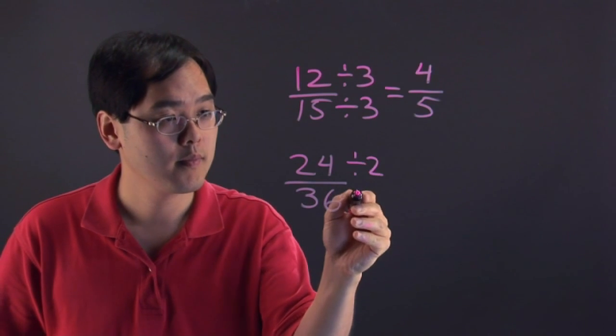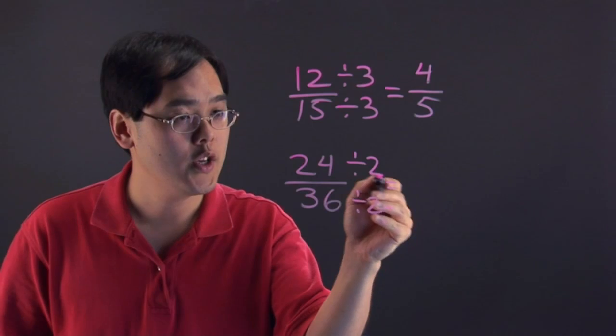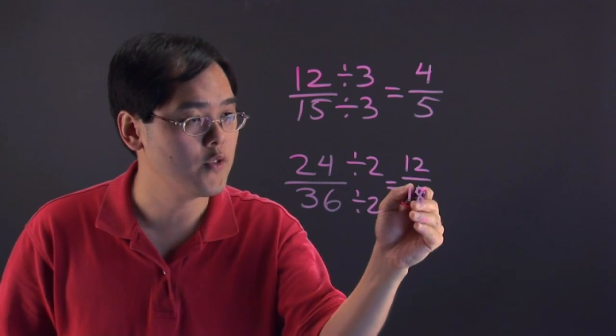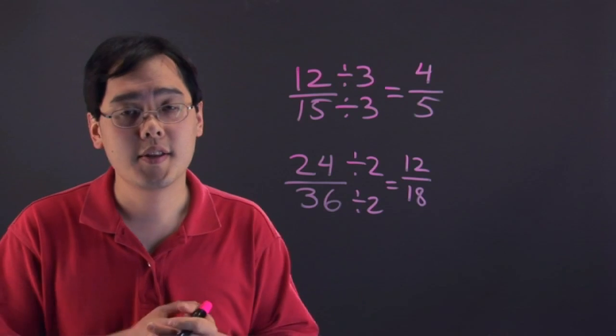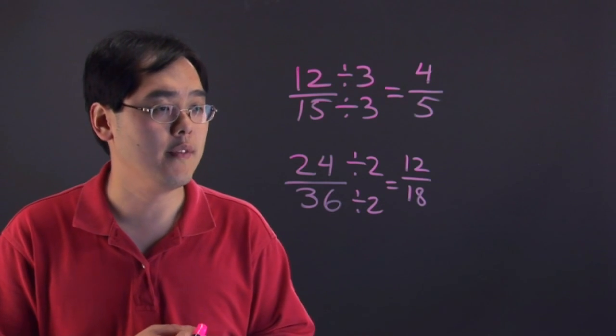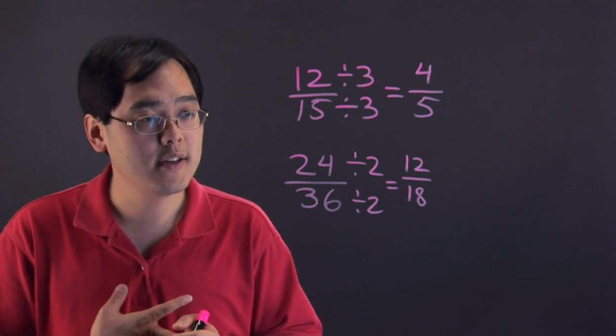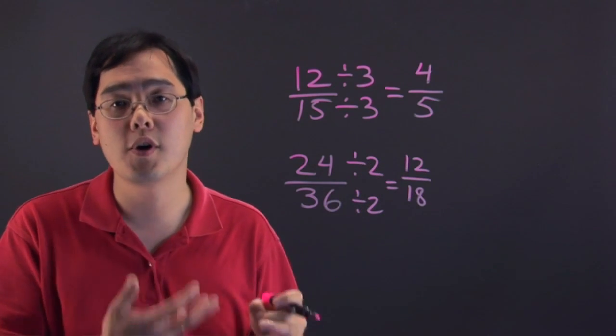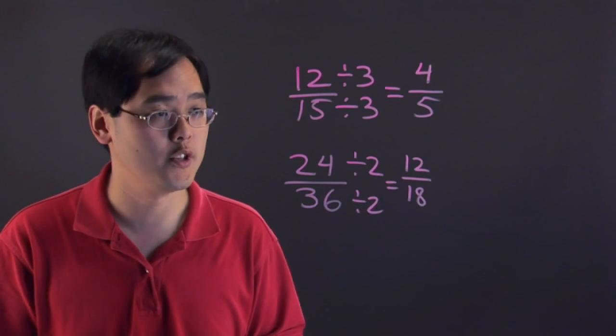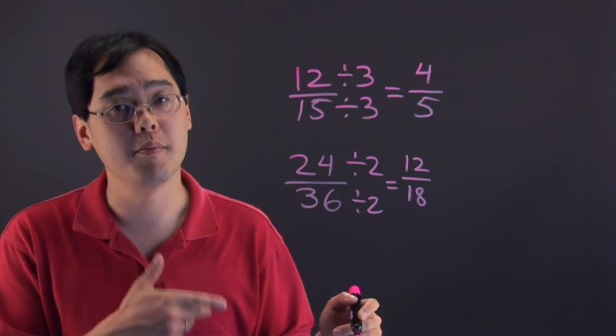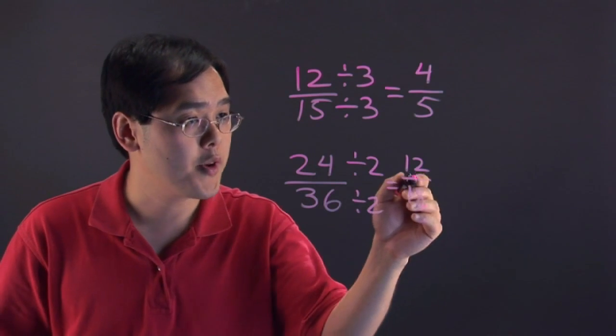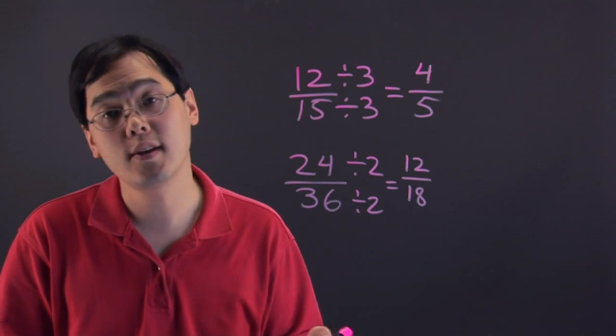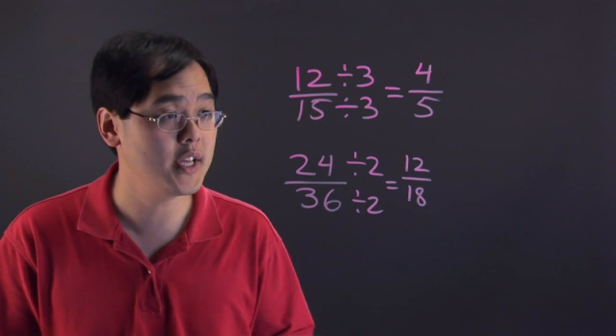you'll have 12 over 18. As you can tell, this is probably divisible even further. But the fact of the matter is, even if you continue to divide by 2, it might give you smaller numbers to work with so that you can reduce them a little bit easier. But if you want to think a little bit bigger, you might want to think about what number is going to go into 12 and 18? And one number that might come to mind is the number 6.